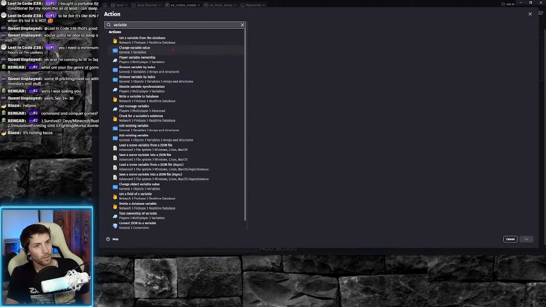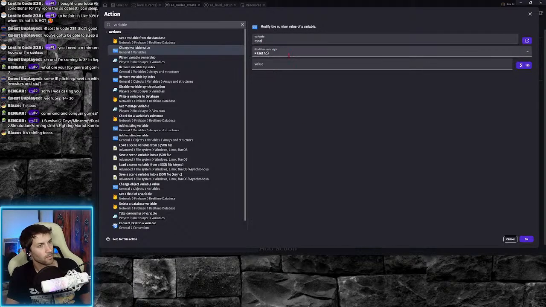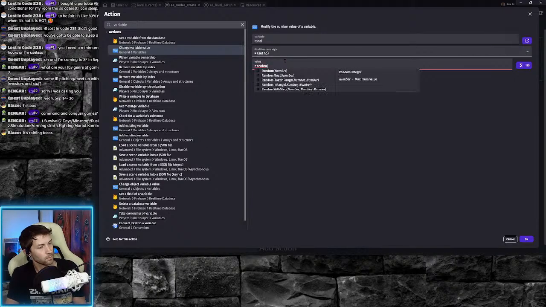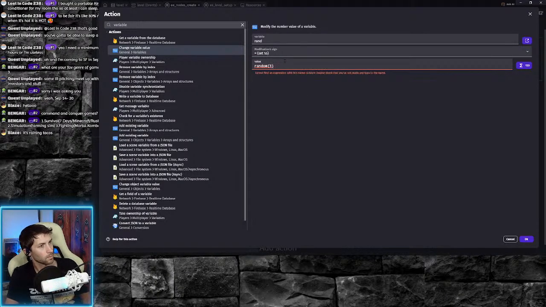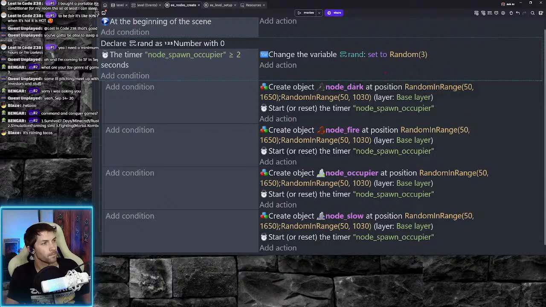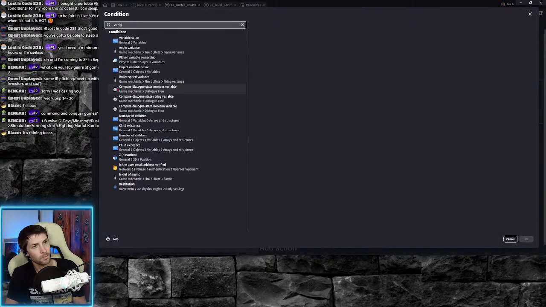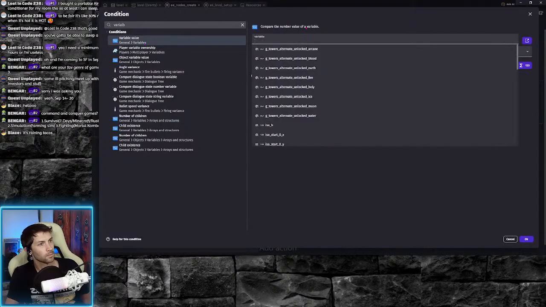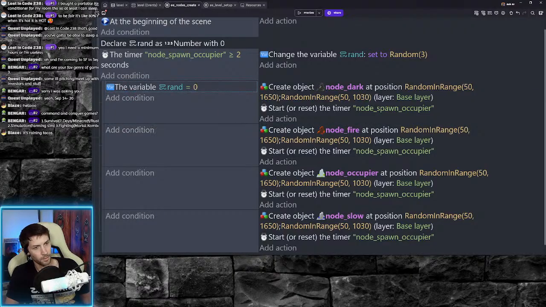We'll use a local variable, and it will be assigned random from 0 to 3. Then here we'll say if rand is equal to 0 and so on.